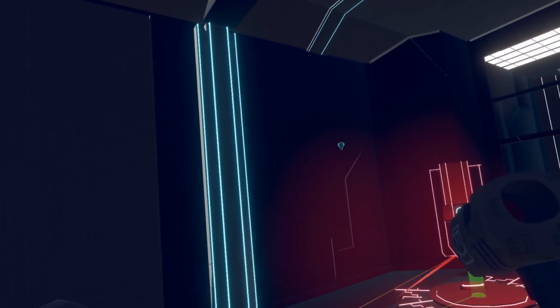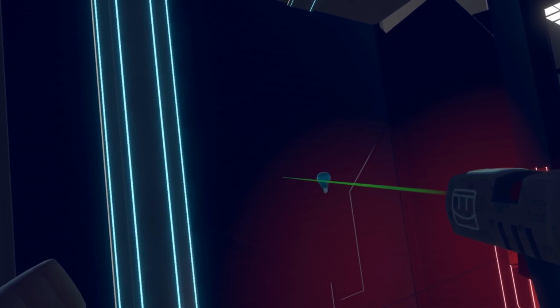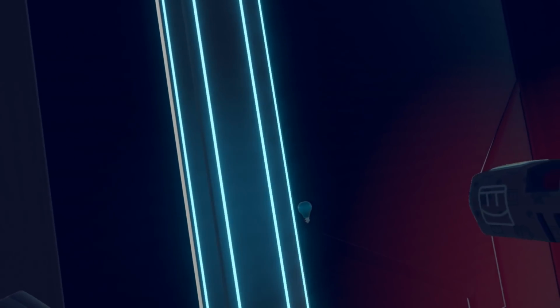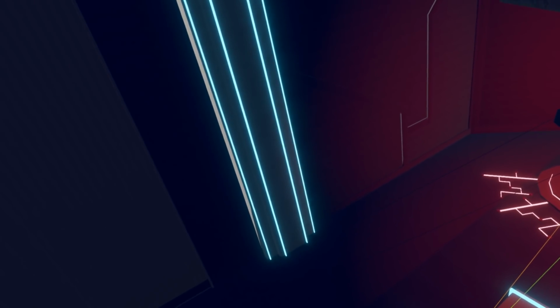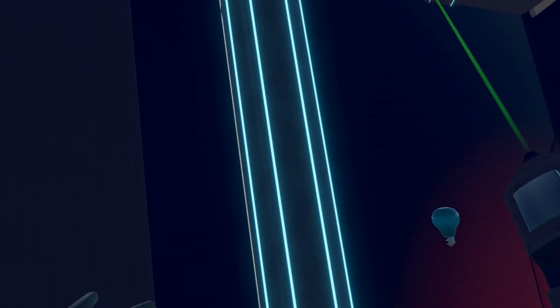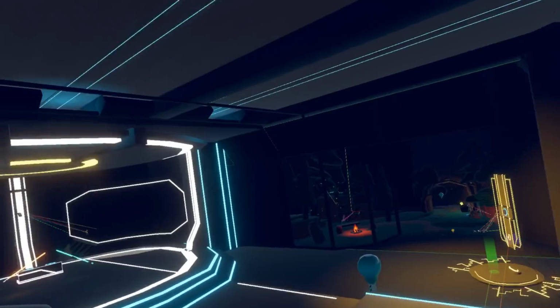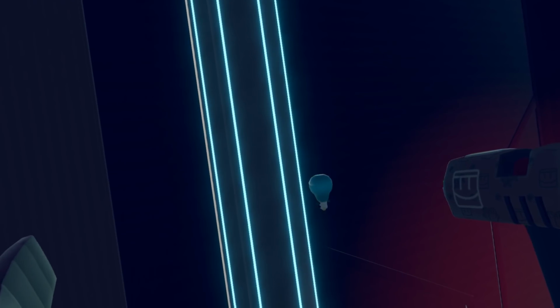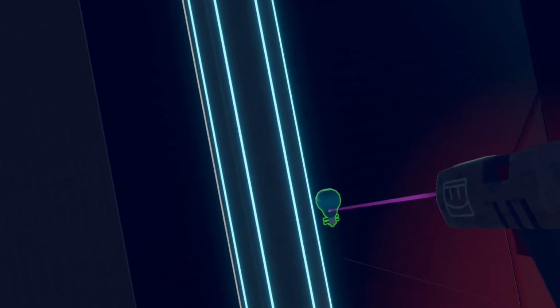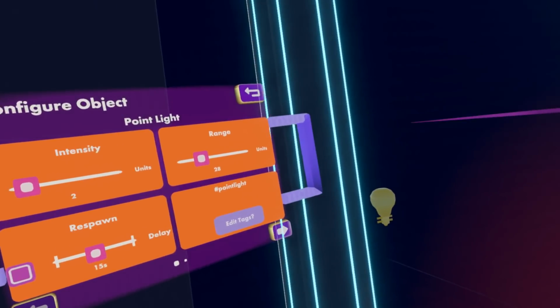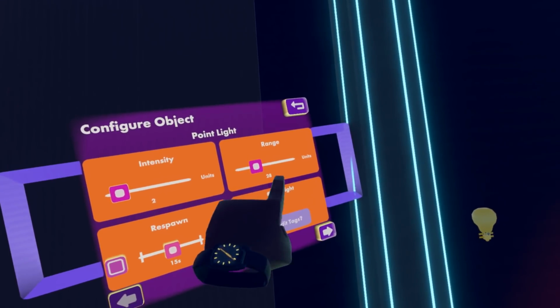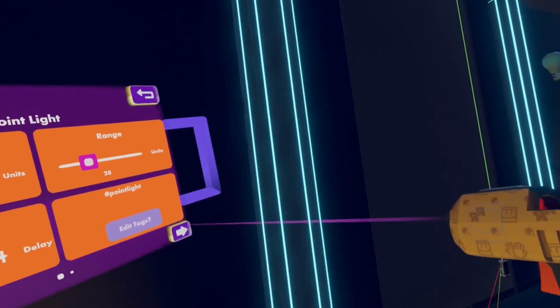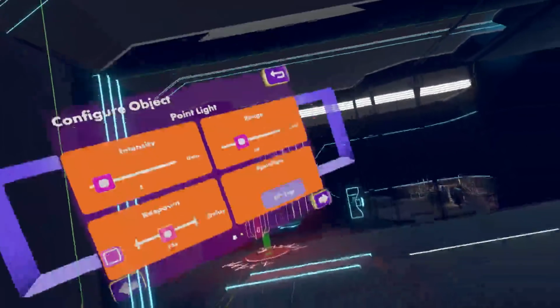We have the same thing going on here. It's a really soft blue light. The reason we chose a very soft light is that these lines are kind of soft and we didn't want to drive a lot of attention to them. Having a very soft light helped them stand out and seem more real. You see that the intensity is at 2 and the range is at 28 on these ones. Pretty cool.